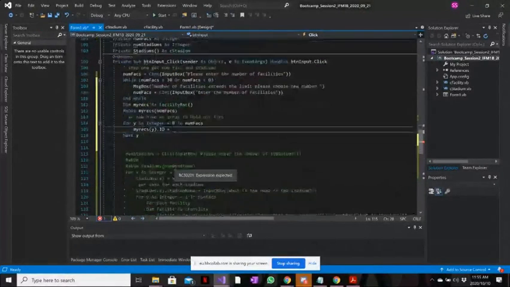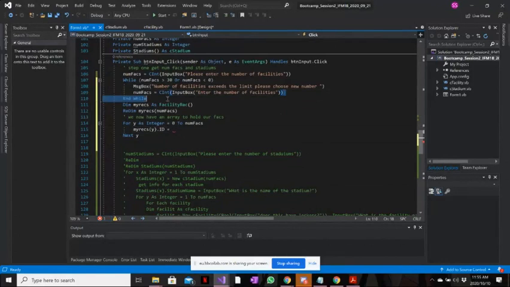Okay, now let's actually just go to this. Let's use an input box to see it.